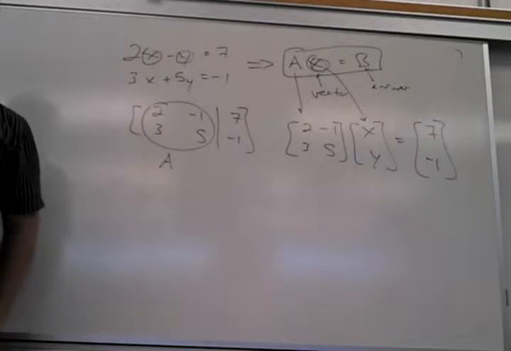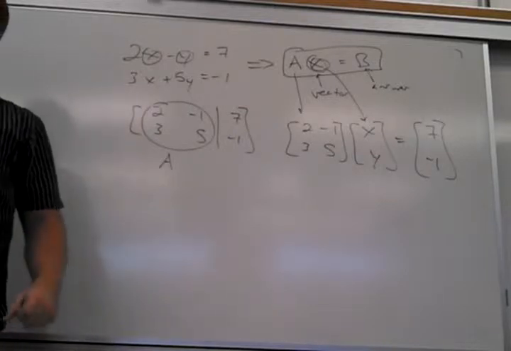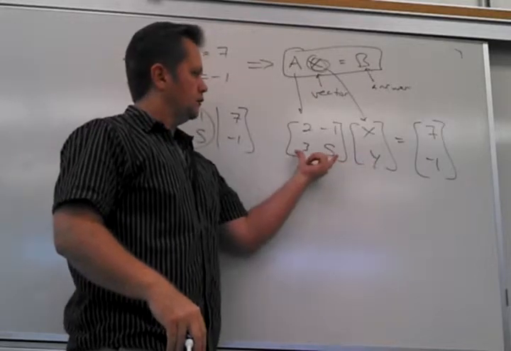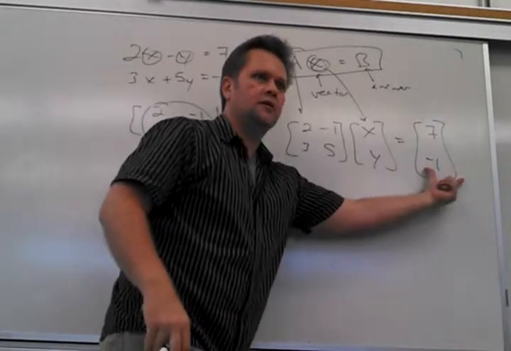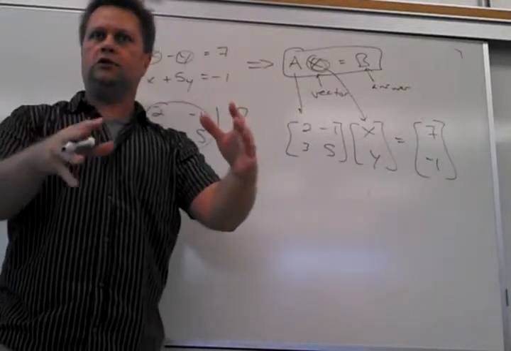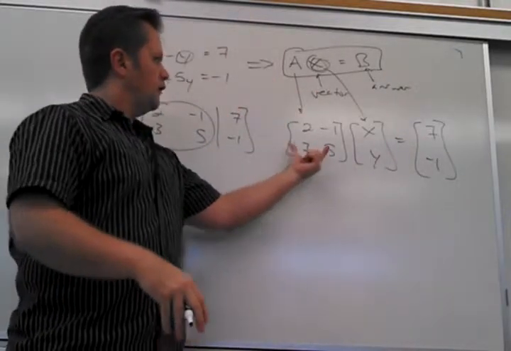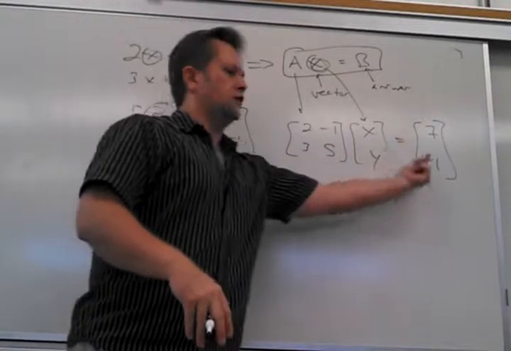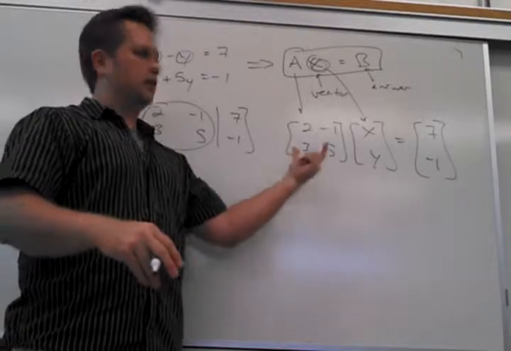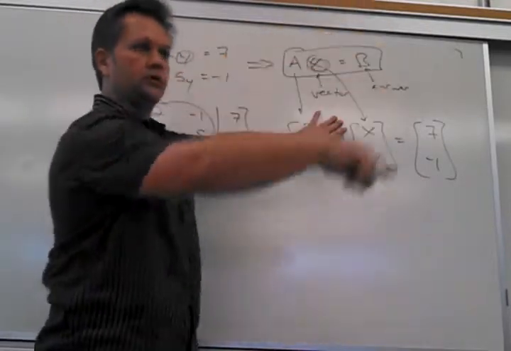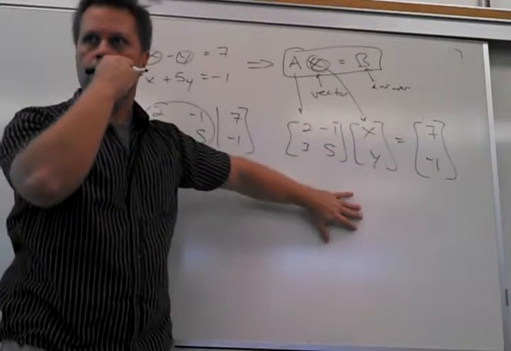So I want you to realize something. There is no matrix division, but if I ask you to solve this, the first thing you would say is, well, then divide by that, right? So what we're actually going to do instead, we have to learn multiplication first to do this, is figure out the inverse of this, and then multiply both sides by that. Because then the inverse of this would cancel this, and I'd be left with xy equals numbers. I know the answer then.